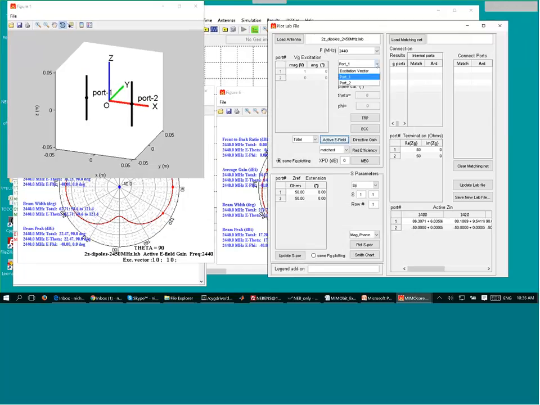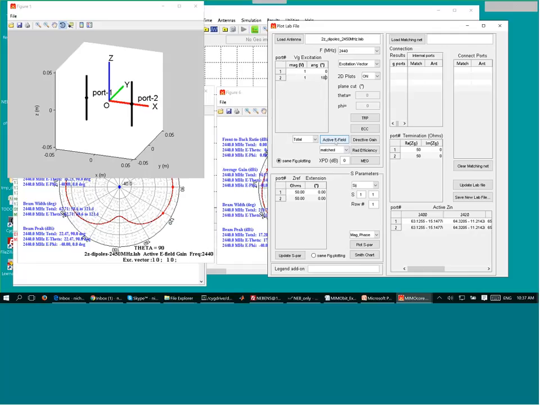For example, if I go to excitation and I make this 1010, but I also put a phase difference of 180 degrees between them, then I force the two dipoles to combine constructively along the x-axis and destructively along the y-axis.